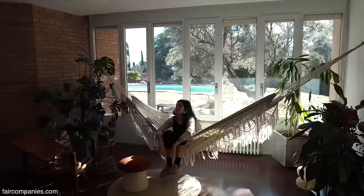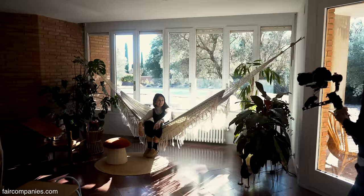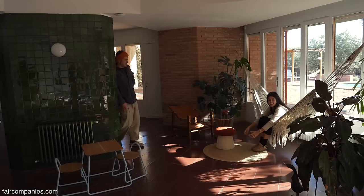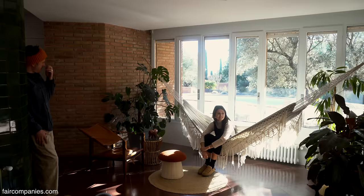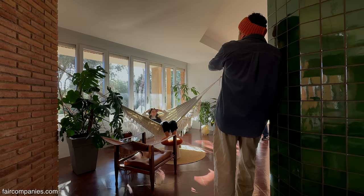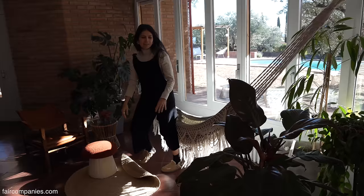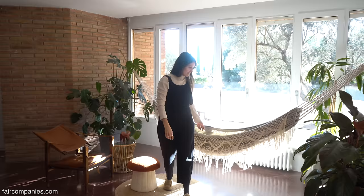And when the people from the original house came, they said, oh, we can see a lot of Brazilian icons, design things in the air, like the hammock and the green and the yellow. And they said, okay, but we didn't ask for any of this. It's cool because we're from Brazil, even though we've lived here for a long time. We use it a lot, pretty much every night. We hang here and have long chats. It's such a big space that it would be hard for us to fill it. It's better than a sofa, and super cheap. And it doesn't block the light either.